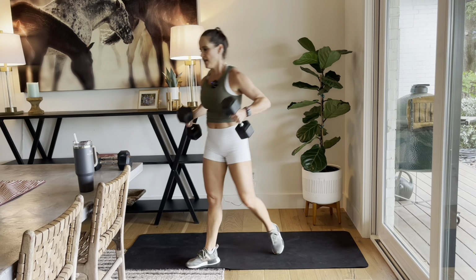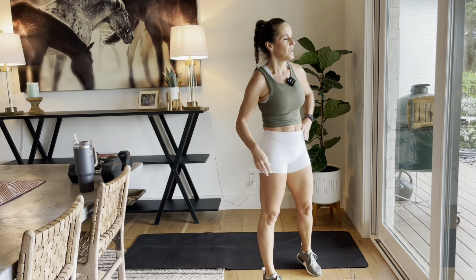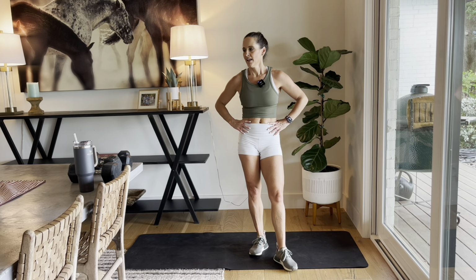And 10. You notice I took out the cardio blasters? There's a reason. Because I hadn't done this workout fully yet. We don't need them. Got enough cardio mixed in with these exercises.